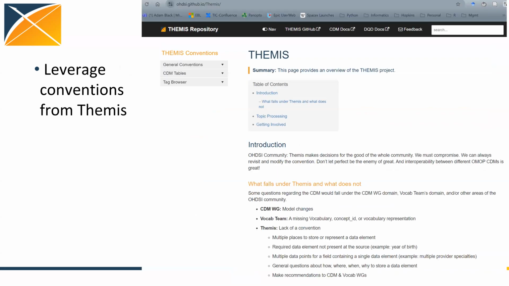And then more recently, we've developed something called Themis, which is a knowledge base of conventions. This is in addition to the data model. These are basically how to answer certain types of questions: how do we link mothers with their children, how do we map different types of device data. This is a great tool for trying to do things in a common way. The goal here is the more that we adhere to conventions across multiple health systems, the more value we'll have in being able to do scalable network research as a community. So this is a really valuable resource to take a look at and learn about best practices.